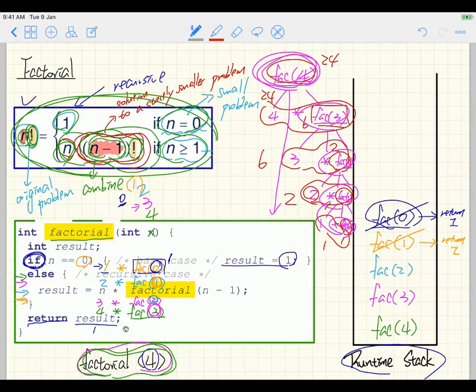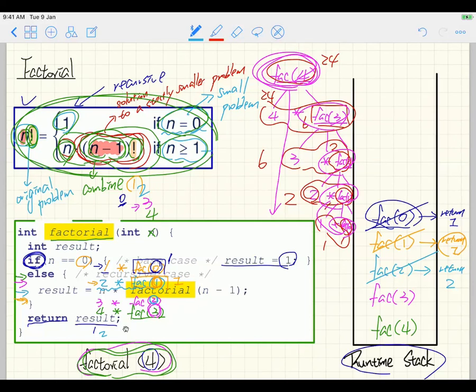Okay? Now, in order to deal with the factorial 2, the blue one, which is over here, we used to be suspended just because we were waiting for the result for factorial 1. But now it has been calculated. Factorial 1 as returned from here is simply just 1 over here, right? So to really finish the calculation for the blue, it's going to be 2 times 1, right? So now we're going to get 2 times 1 over here. That means this part here is going to return 2 times 1, which is just 2, right? And then we'll pop it off from the stack. Okay, that will be 2 over here. So that'll be the result to be returned.